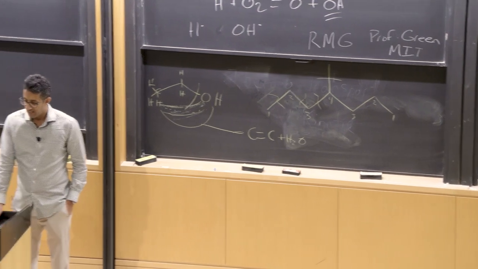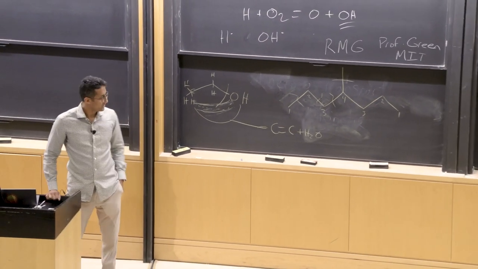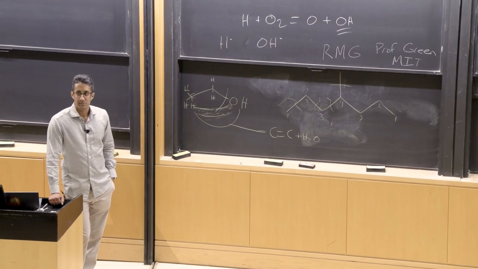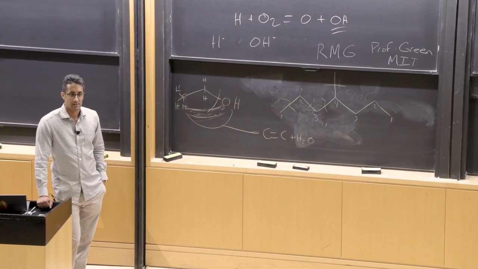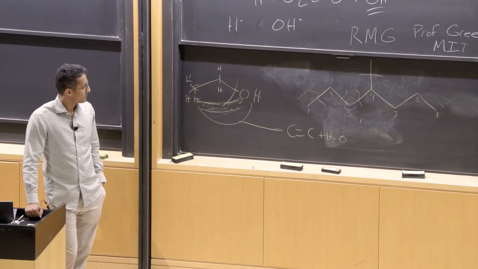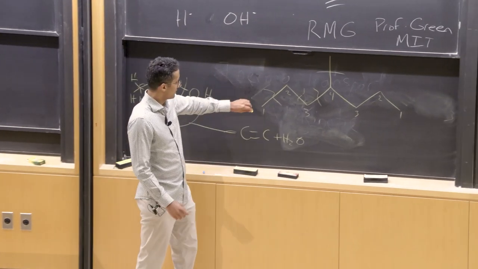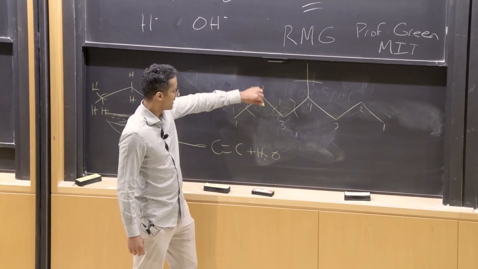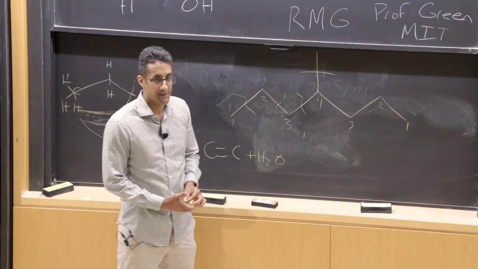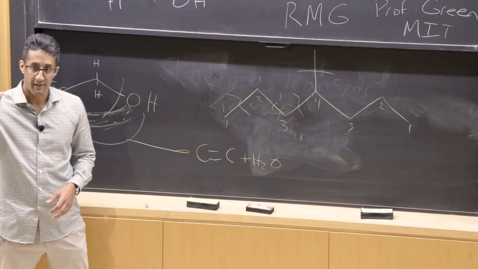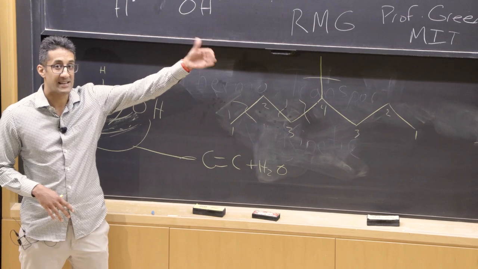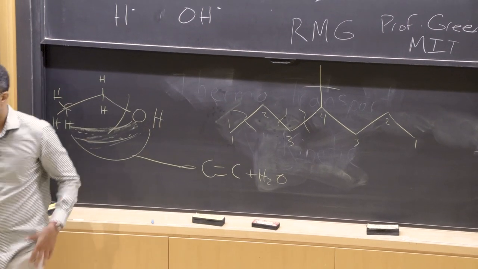So how many unique H abstractions are there? Anyone can say right away? There should be 5, right? So we have one here from the number 1 site, the number 2 site, number 3 site, number 4 site, and the last methyl group in the middle should be the 5th hydrogen abstraction. So there's only 5 hydrogen abstraction reactions for the fuel, but of course, this has to be done with many different types of radical partners.